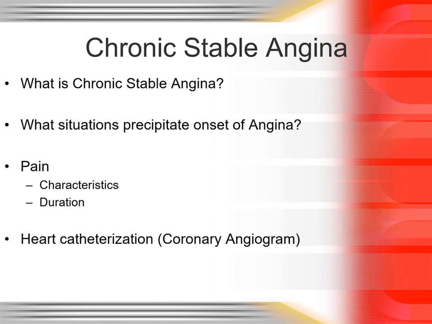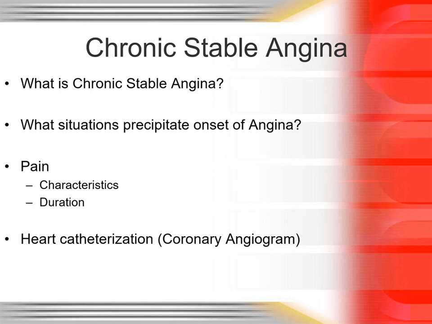It's similar to the pain that we just discussed. However, it can still radiate to the jaw and the arm and be confused with indigestion. All of those same signs and symptoms that you saw are signs of chronic stable angina. The difference is that with chronic stable angina, this pain will usually subside when they sit down and rest or decrease their oxygen demand to the heart. So providing oxygen to a patient with chronic stable angina usually is very beneficial and can eliminate the chest pain altogether.